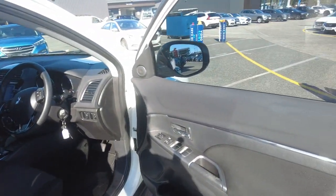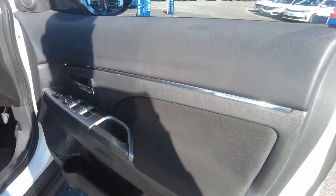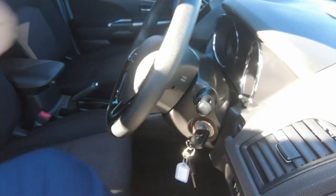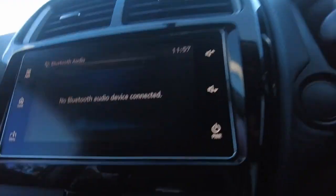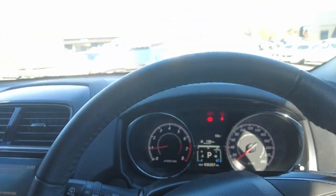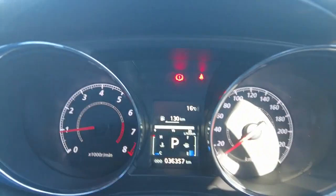There's the driver side door — all your window switches and mirror stuff there, and some nice cloth seats. Plenty of room in these cars guys — I'm about six foot one and have got plenty of room in this. I own a '16 model one of these so overall the body shape is the same, I just got the different touch screen — I've still got the old one. But yeah, plenty of room in these. I do have a baby seat in mine too, so there's plenty of room in these to get by.